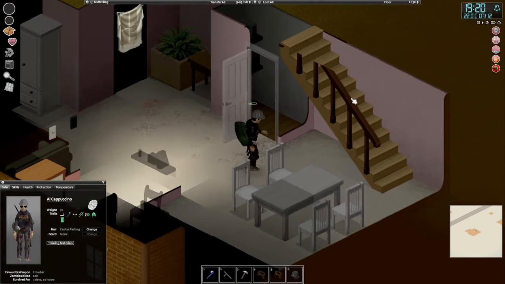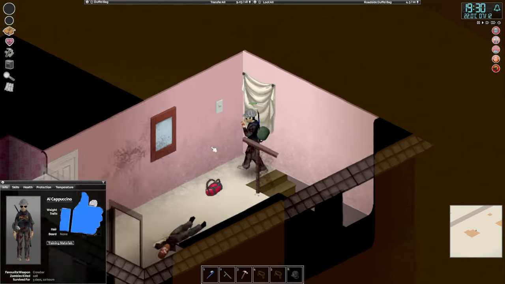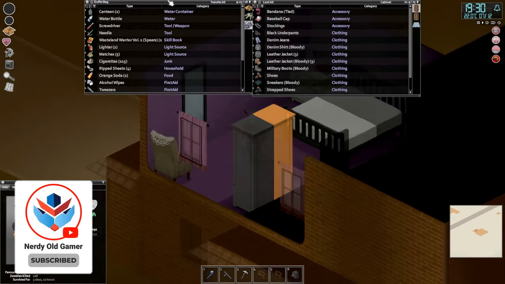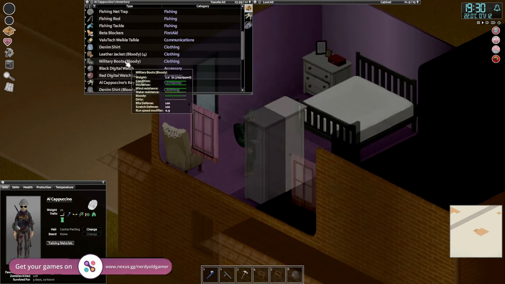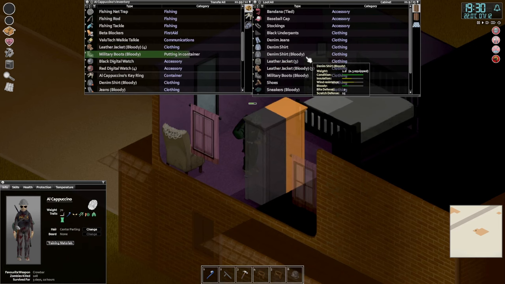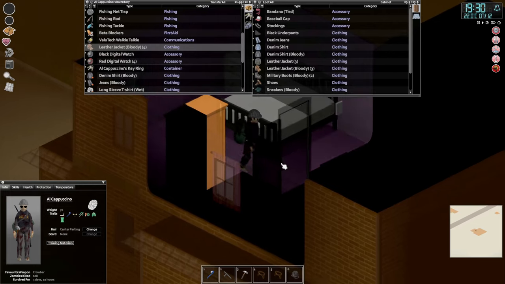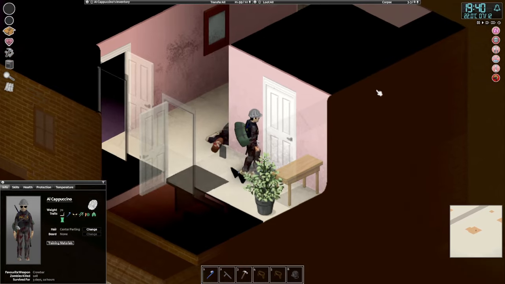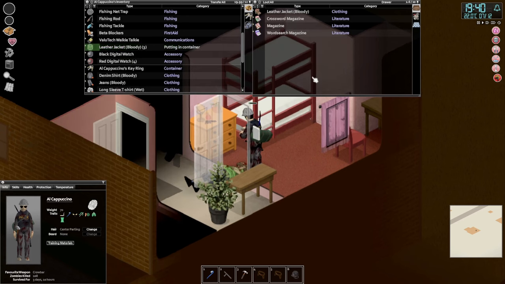Let's go upstairs and get rid of all these leather jackets and military boots and denim shirts and whatever. What else do we have? Let's see. Military boots. All that can go away. We don't have space for all of it. So, you know what? Because the other one is our weapons locker, we'll put these in here.